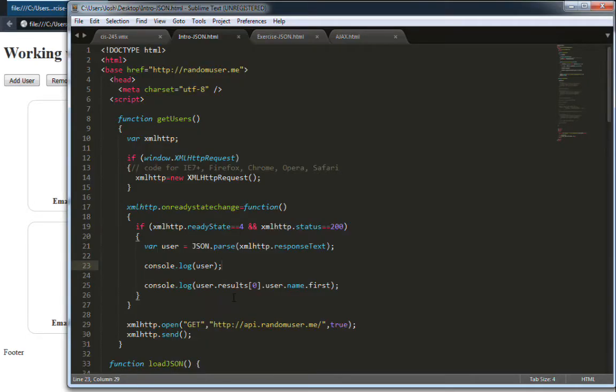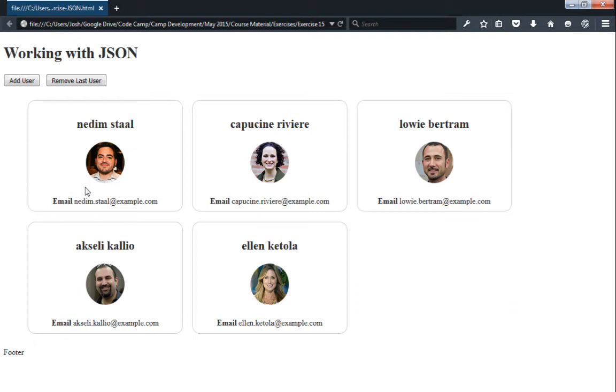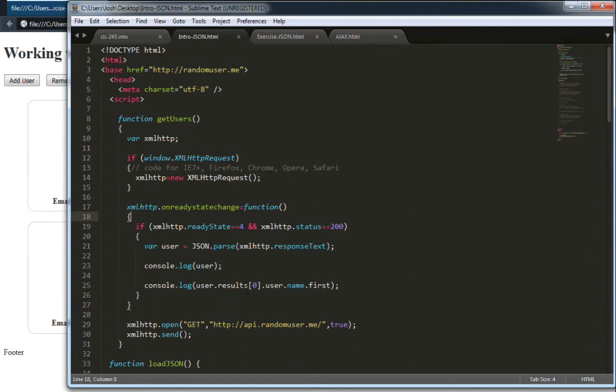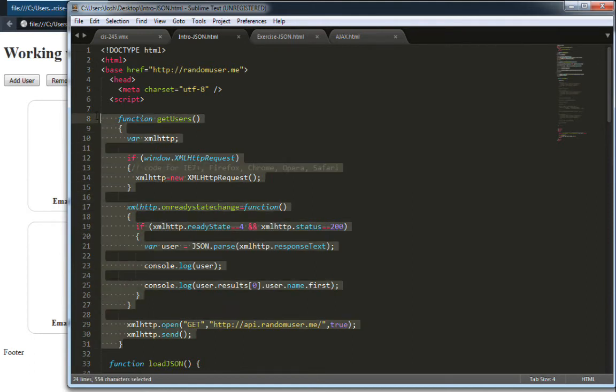Once you understand how to do that, it's very easy to request data from a service. Pretend this was Twitter and you were just getting the latest tweets from a user account. You could request those from Twitter. Twitter would return them in a JSON format. You could update the interface dynamically on the client side, using all of it using JavaScript to get those latest tweets from a different user. So let's see. I think that's it.